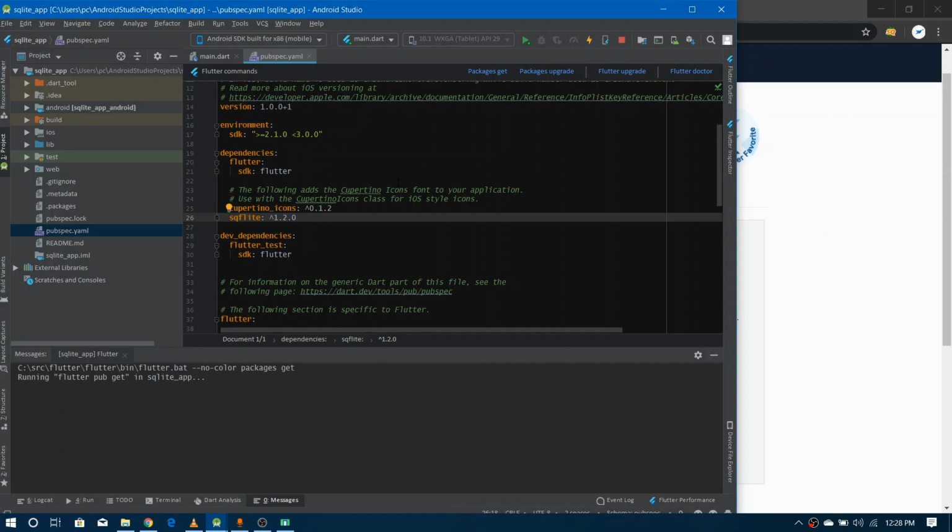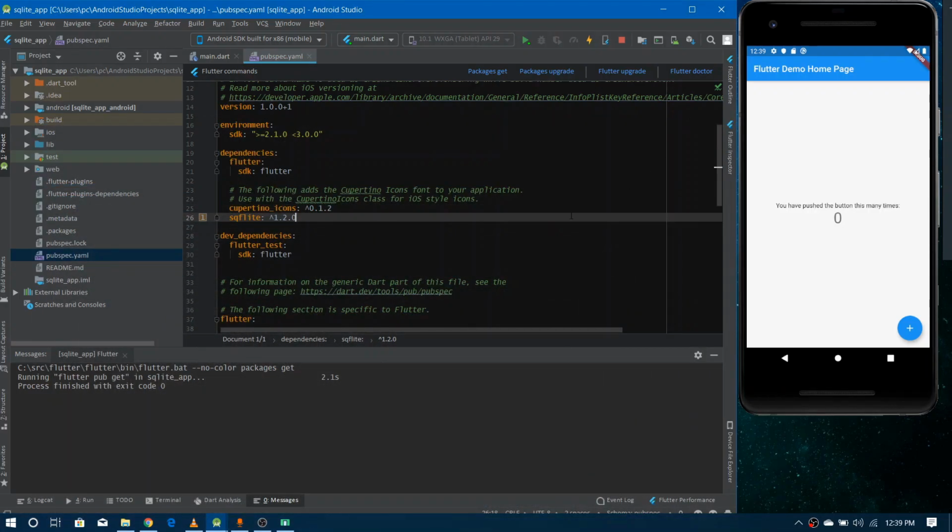Now this sqflite package supports all the SQL raw queries, and it also provides basic functions for inserting and querying. So you can either use a raw query or you can use the functions provided by this package. Now I want to make something like a to-do application where I will store all the tasks of the user that will be provided by them. So in order to save all the tasks of the user, we need to have a task model. And secondly, we need to have an SQLite helper class, where I will connect the app to the database and query the database.